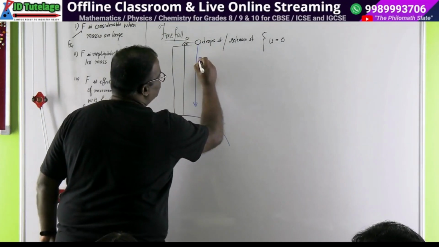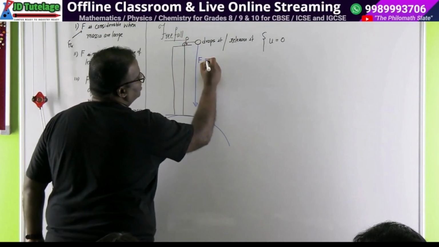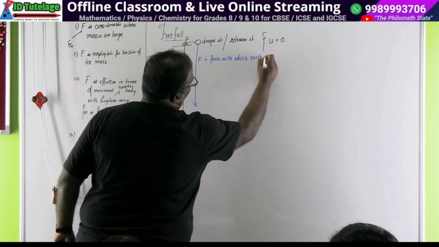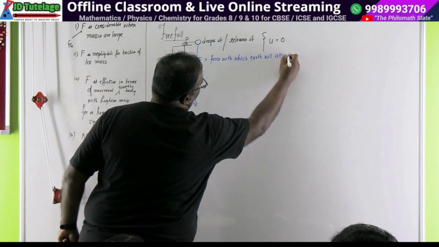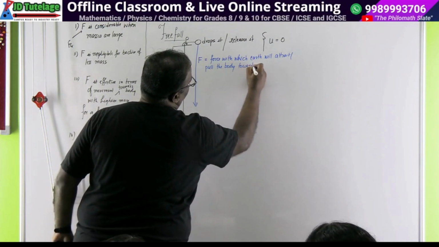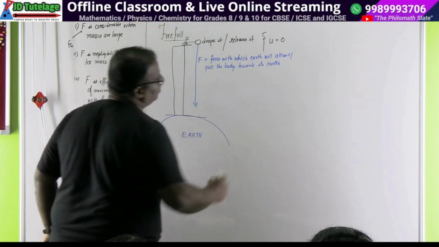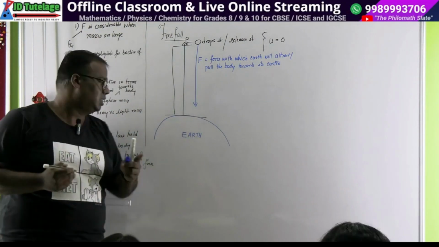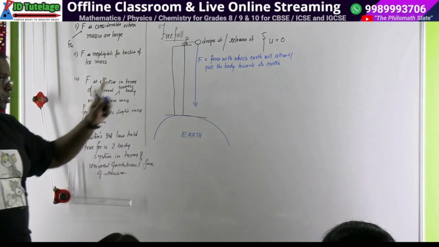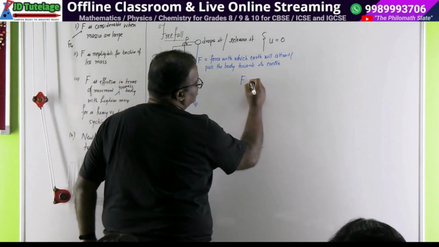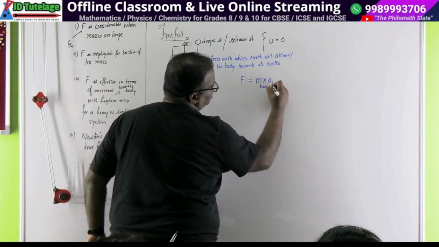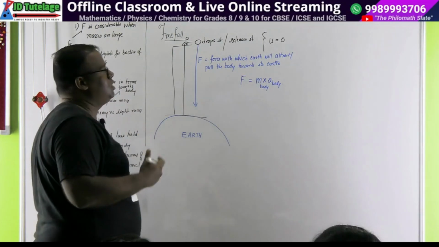Now that is a force of attraction. There's a force with which the body will be pulled. F is the force with which Earth will attract or pull the body towards its center. We will no more say that the ball pulls the earth, because we have found, as per clause number 3, that for a light and a heavy mass system there is no point in looking at the other one. There will be hardly any acceleration. So this is a force, and this force can also be expressed as mass into acceleration. Mass means mass of the body, and acceleration means acceleration experienced by the body.